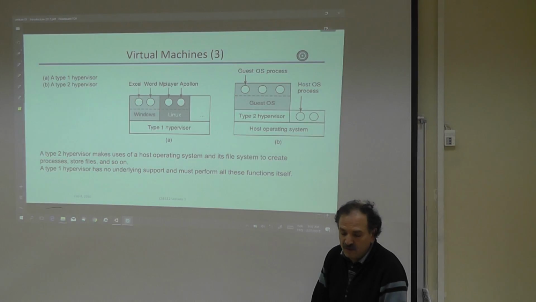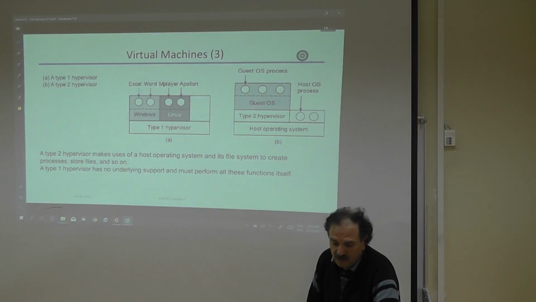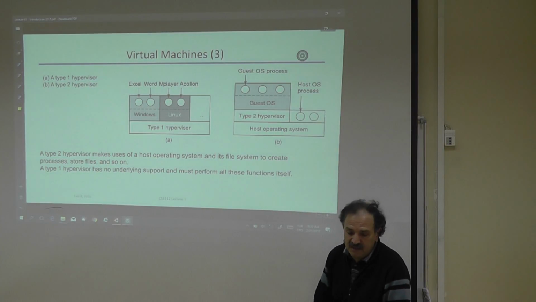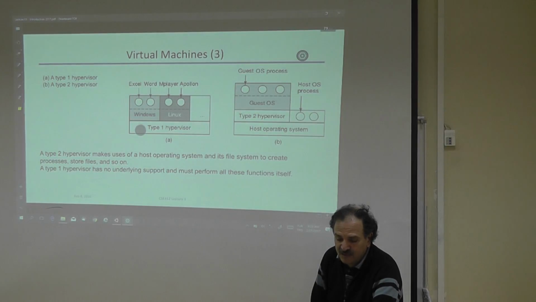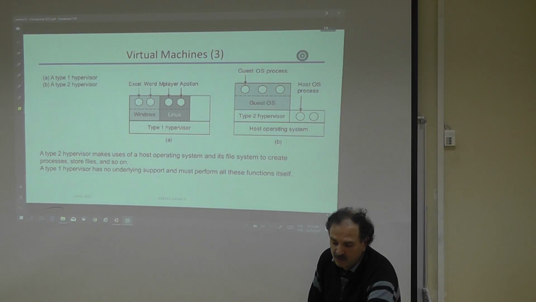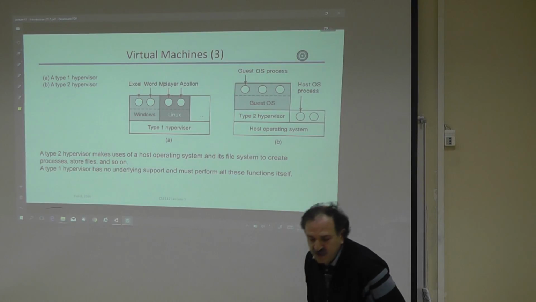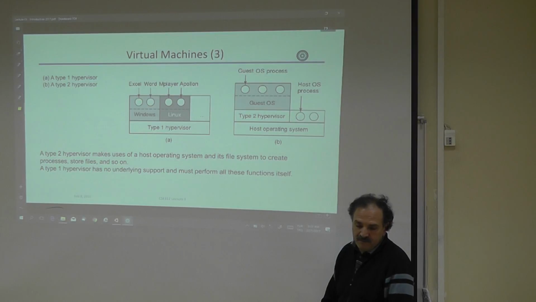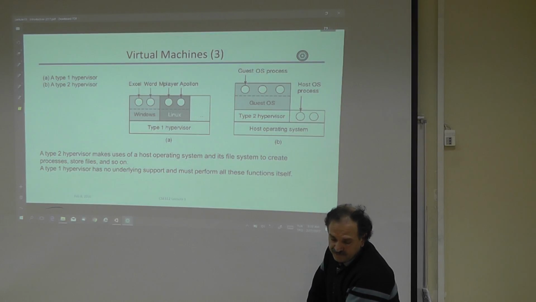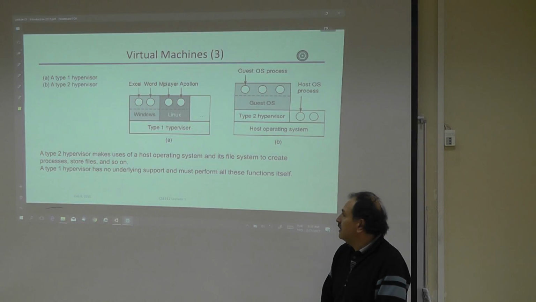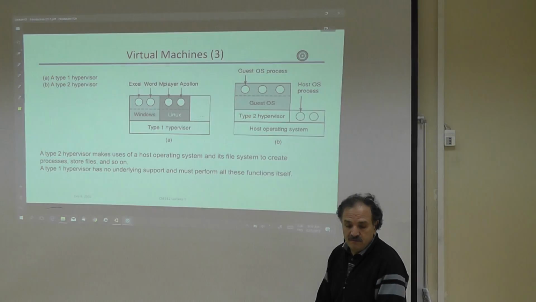This is less work. And if the host operating system does not support, or the processor does not support this kind of conversion, then all you can do is a type 1 hypervisor, which is more difficult. And this has lots of crashes, lots of system problems. This one is more robust because all it does is translate everything to the host operating system. If there is a problem with the processes, then it is the host operating system's problem, not my problem. So these are the two types of virtual machine supporting system architectures that are being used today. But as I said, the ideas were invented in the 1960s. Any questions on virtual machines?